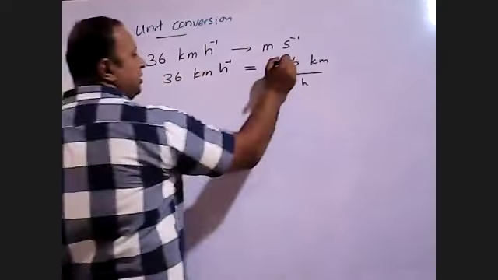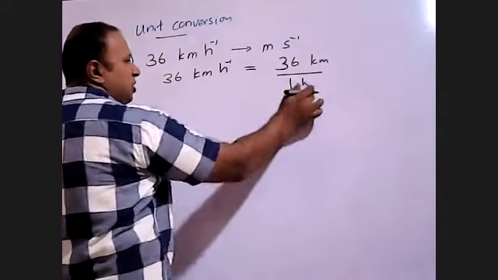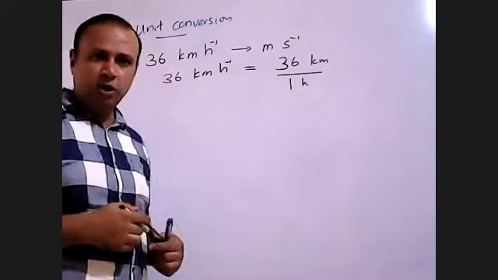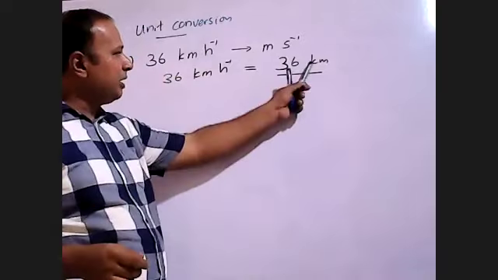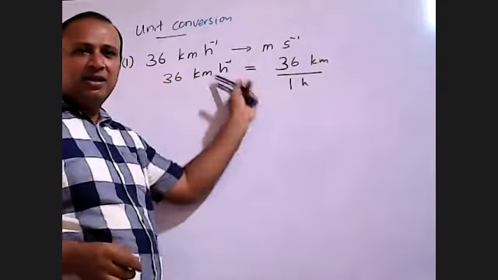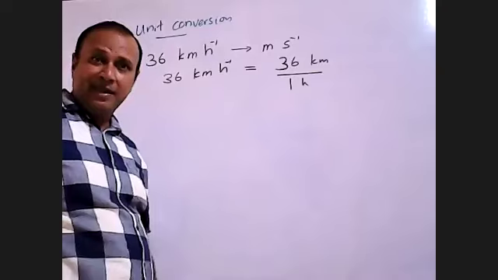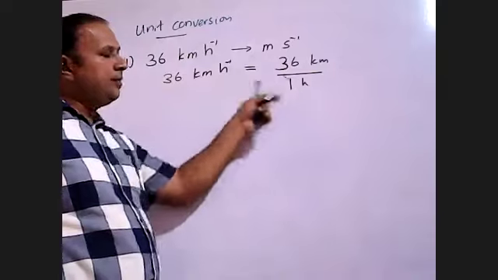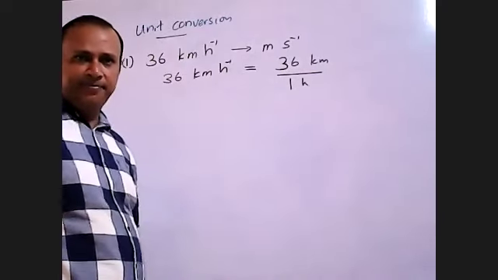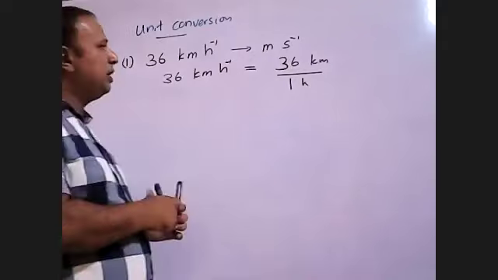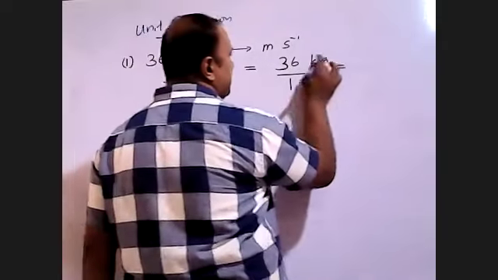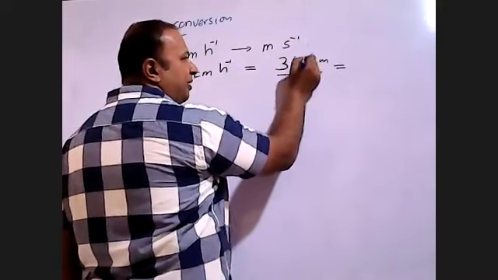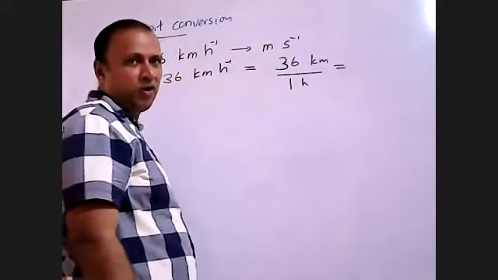Now you can convert each of the units into the required unit. Kilometer, meter can cancel; then hour, second can cancel, and the minus of the other comes out, a numerator minus a denominator. Take 36 kilometer per hour. If I convert it into meter, you can remove this kilo mark.